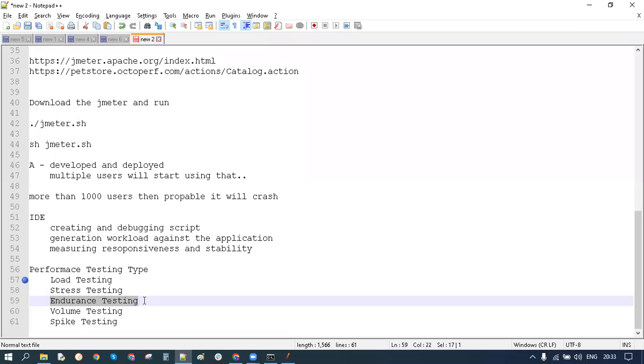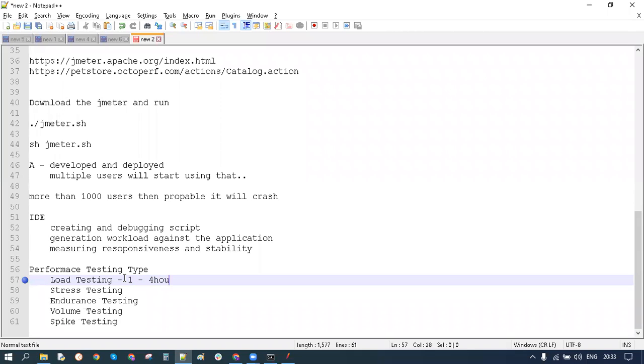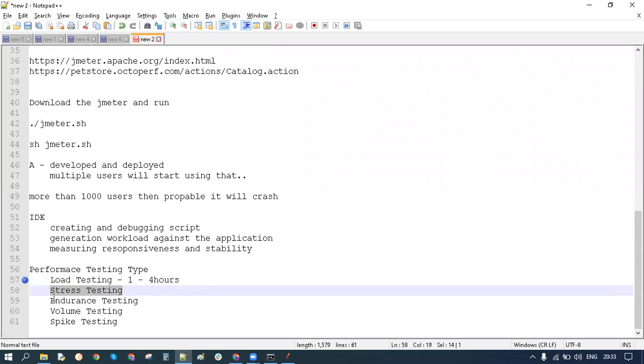And the endurance test is something else. The duration of load testing is generally 1 hour to 4 hours. The 4 hours is also at the maximum side. So performance testing, specifically load testing, is done for a 1 to 4 hour duration. And stress is the same, 1 to 4 hour duration.